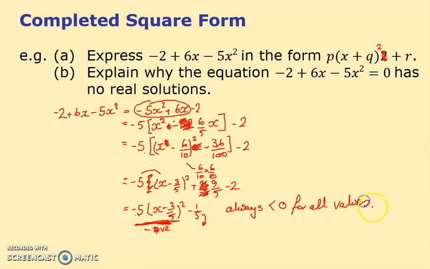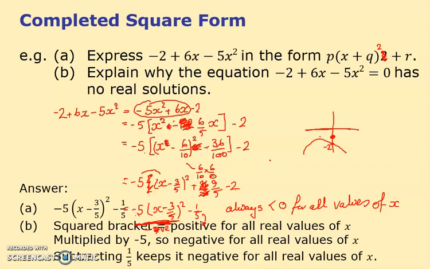So it doesn't matter what number I put into that, it will be negative. So I don't know what it looks like. Well, it's got there. Do I know what it looks like? It's over here somewhere. It's going to do something like this, you know. Oh, that must be minus 2 on my graph. Now, basically, it never ever crosses here. So you get real solutions. You get solutions for quadratics when they cross the axis, and this never does. So that's why it's got no real solutions, and that's my posh version of the answer, but I'm not sure if it's any good. I'll let you read it.